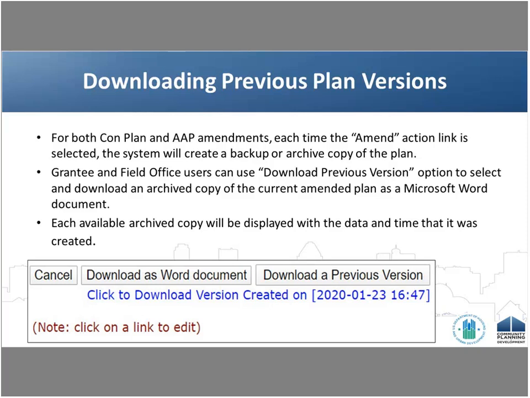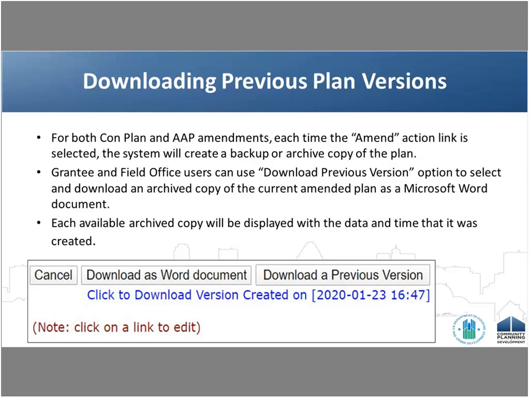And if you wanted to look at an older version, you would be able to look at that older version by opening it up as a Microsoft Word download, because you're not going to be able to access the previous version in the IDIS system. But what you can do is download a Word document of that previous version. Okay, so we're not going to see all those different versions there in the search results anymore.